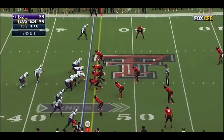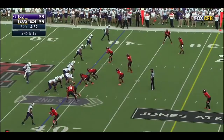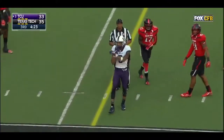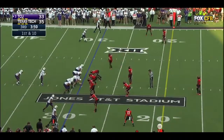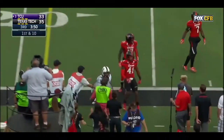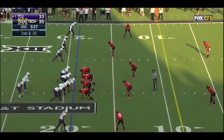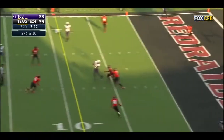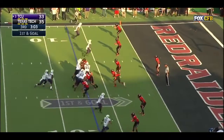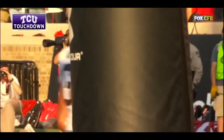Second down and one — play action, a slant, it's Dotson. They've eaten him up all day with that play action to bring the backers in. On second and twelve, Green motions out — Boykin looks the other way, then finds Dotson who sprawls out to pull it in for a first down. Dotson with 15 catches today, three of them for touchdowns. Green cuts it back and he's in — touchdown Aaron Green, and TCU's back in front with an impressive drive.